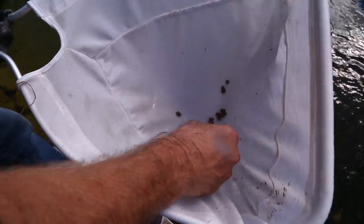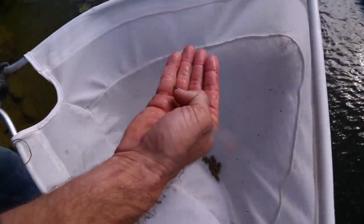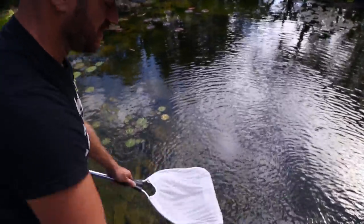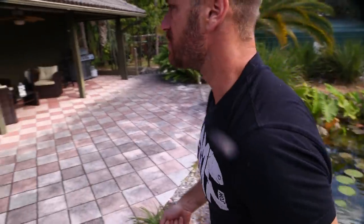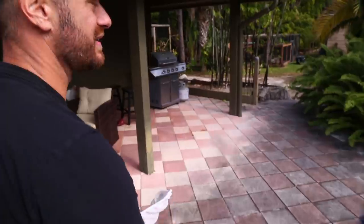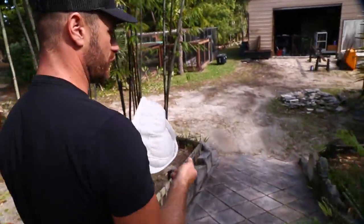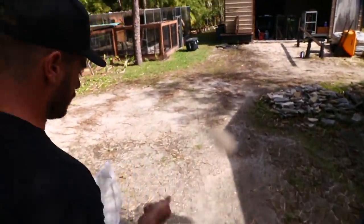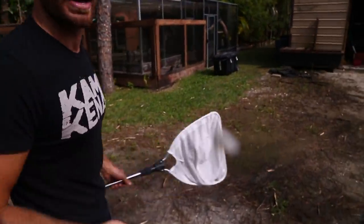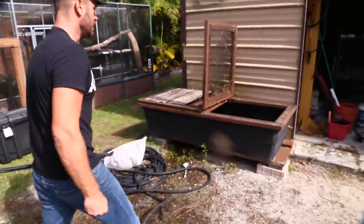These are females — you can see the females right here. As the females get gravid and pregnant, their bellies expand and they get black spots towards the base of their tails. Those black spots indicate when they're going to lay. Let's go back and toss these guys in, and then I'll come back and get some more. All my ponds on the property have these in them because I like to make sure there's no chance for mosquitoes to overpopulate in any of the standing ponds. Mosquitoes down south, as you can imagine, are very prevalent.